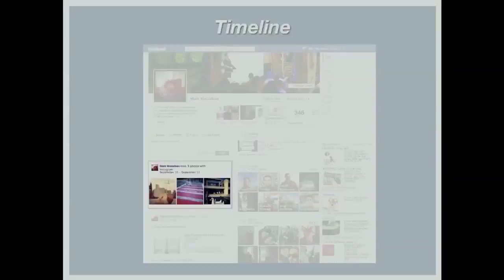This is the history of your life. This is the history of a brand's life. This is where you publish everything. Some great examples of timeline use are news publications that have a long history of publishing content. They can integrate that content into their timeline such that users can go back in time and look at all of the amazing content that's been generated throughout the years. I can go back and say when I was born and show photos of that, so I can retroactively add to my timeline. The timeline is an amazing thing, and it really helps you deliver an authentic voice and helps people learn more about who you are as a person or as a brand or as a company.